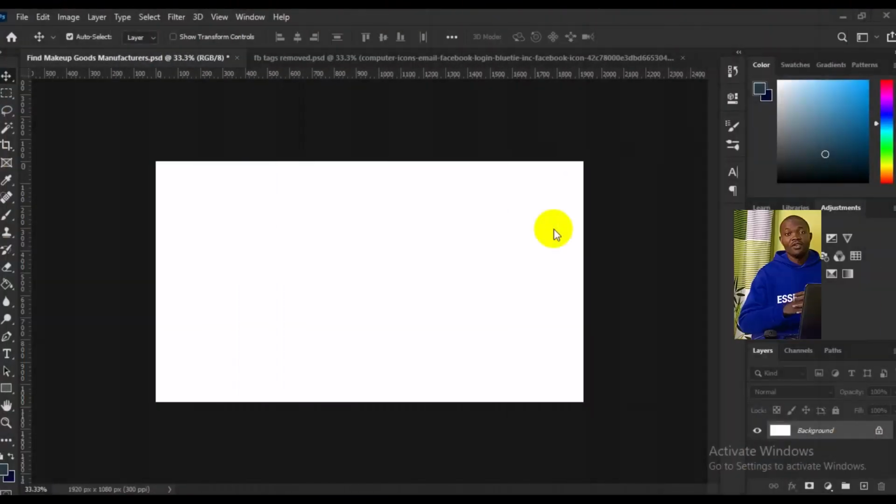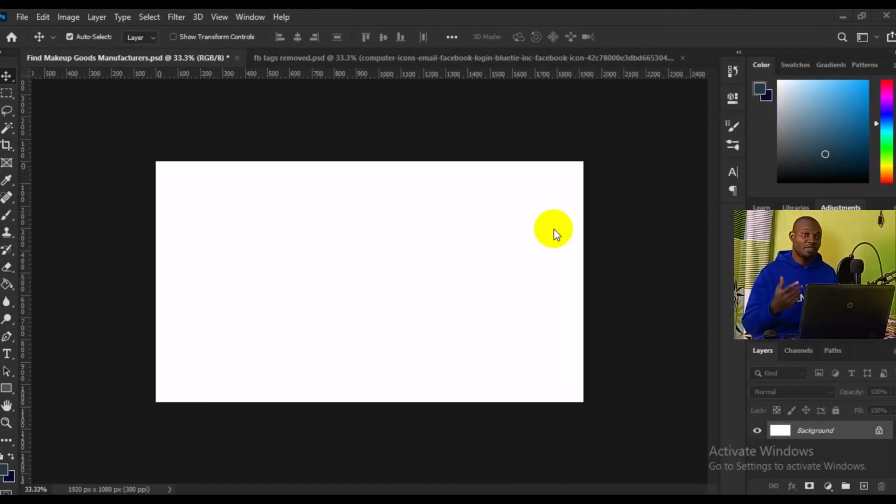All right, friends, before you can align and distribute layers in Photoshop, there must be an object. It might be a JPEG image, a PNG image, shapes, text, and the like. Whatever the image or object is, the right way to align and distribute is going to be shown to you in this video. So let's take a look at shapes.